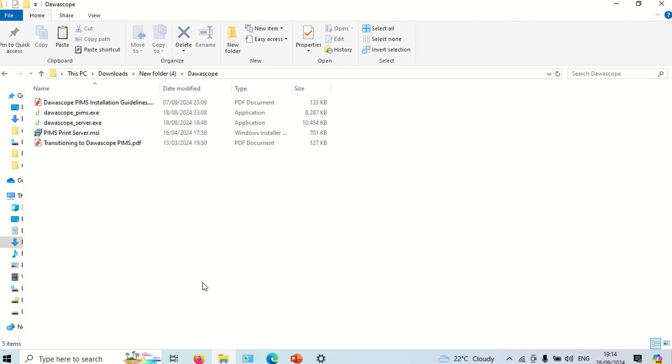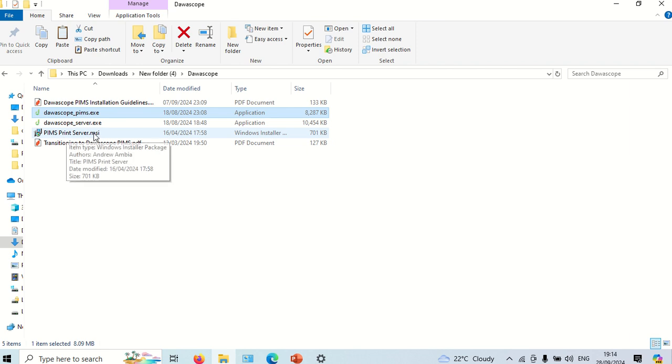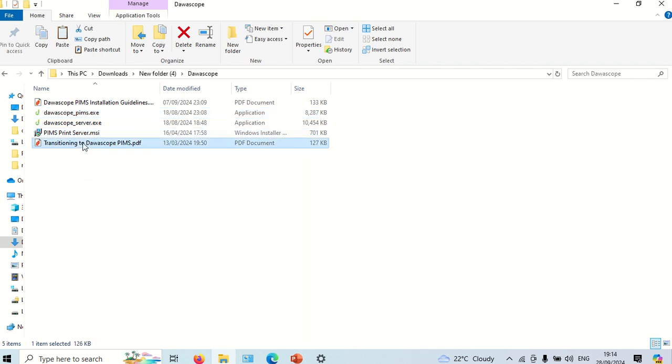In this folder, there are 5 items. We have the installation guide. We have 2 files for the Dawascope PIMS, and we have one for the printer, and we have another file to guide you if you are already running your pharmacy and would like to transition to our system, how you can easily upload your stock to Dawascope PIMS.